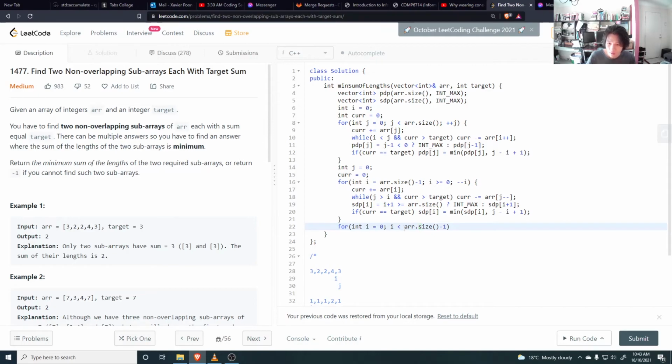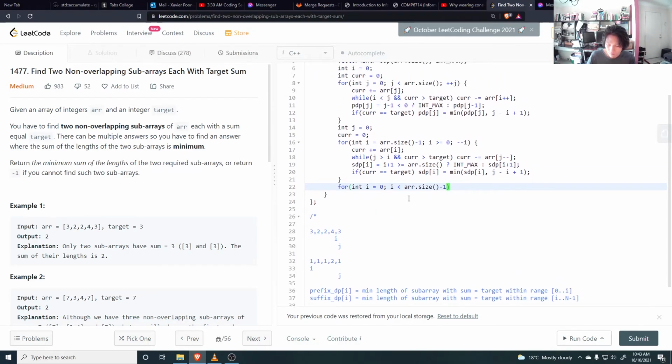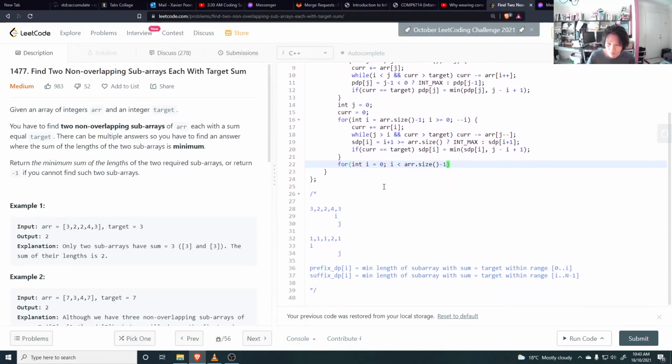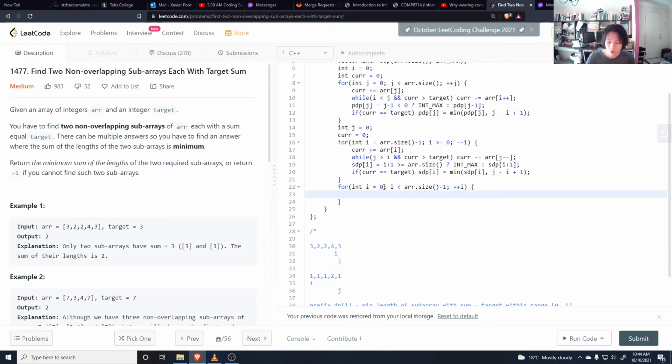We're not going to go to the last element because we're basically going through every pair of elements, and those pairs represent the right end and the left end of the two partitions. So that's why we don't need to go all the way to the end.